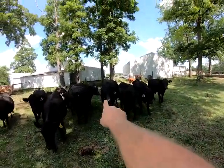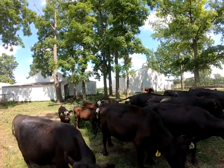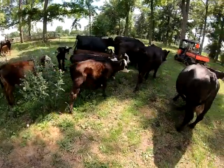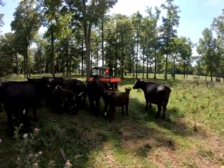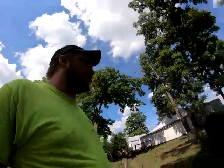This here is heifer number 33 — she won't calf. We've tried a couple years to get her to have a calf, so she's getting culled out. Here's the group of calves we've got — very nice ones, out of our Hereford bulls. We've got some color; that one over there is almost red. It snuck up on them here — these pastures got chewed down and it was like overnight these heifers lost condition. We've been wanting to get them on a mineral program and get some hay in them, and we've been bringing a little bit of grain up in the bucket when we come check them.